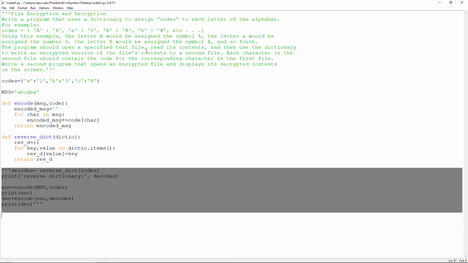First time we want to encode, so we open a text file that I guess the user gives the name of, and then we create a different file for the output, for the encoded message, and then we apply our encoding and write it to the file, closing the file. Exactly the same thing we are doing to decode an encrypted file.